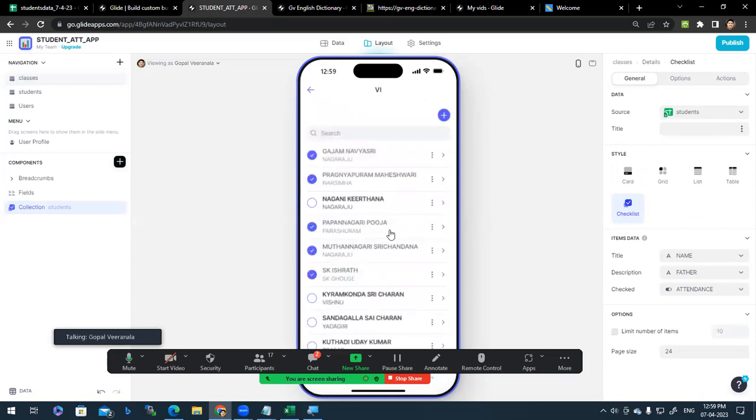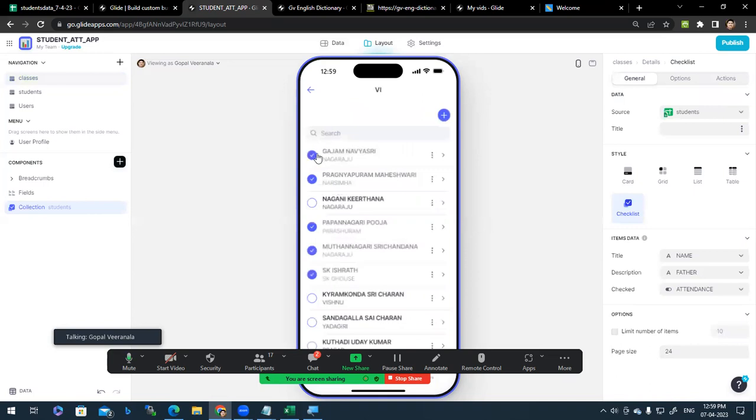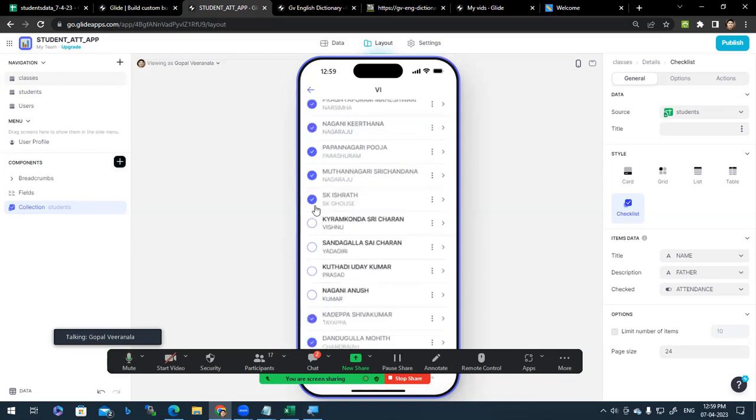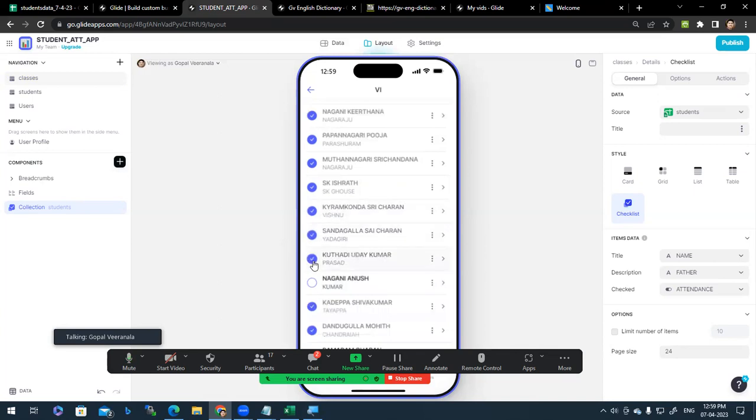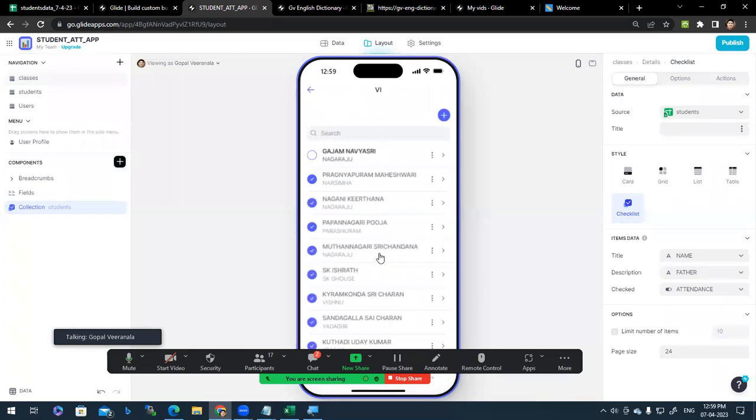If we click the student name, it goes to student details. We can avoid this and stop it from showing this data. We just want to click the name or checkbox. Anything we click, it has to be taken as attended, or otherwise it will be unchecked and taken as absent. We can make that, but presently we are choosing this check button to give attendance, and clicking the student name to show student details. Up to this, we have made a simple application for marking the student attendance.